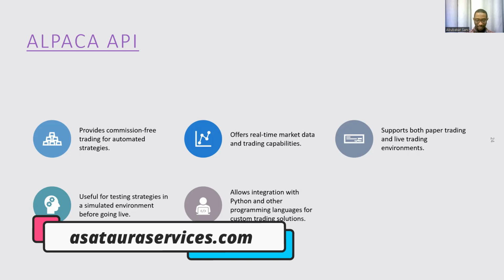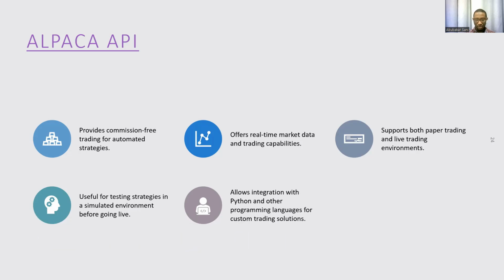You can't just access the market without a broker. These brokers give you access to the market. So what happens is you have a broker, you go to them, you register an account with them, then they give you an account that you can use to buy and sell in the financial market.